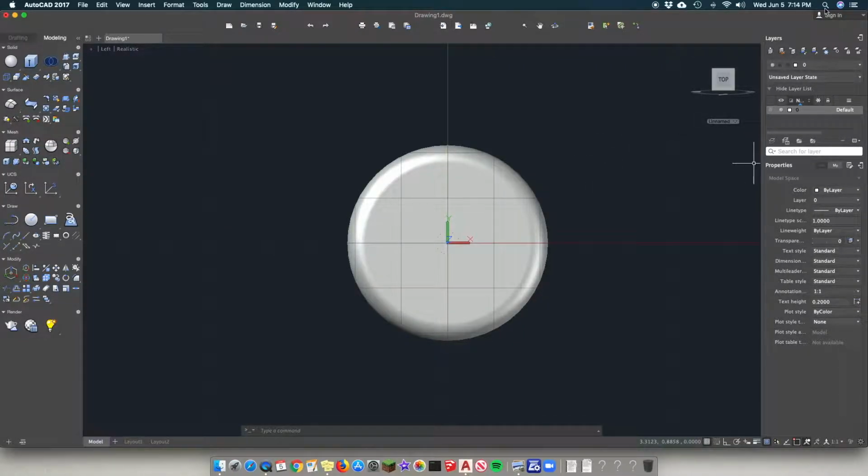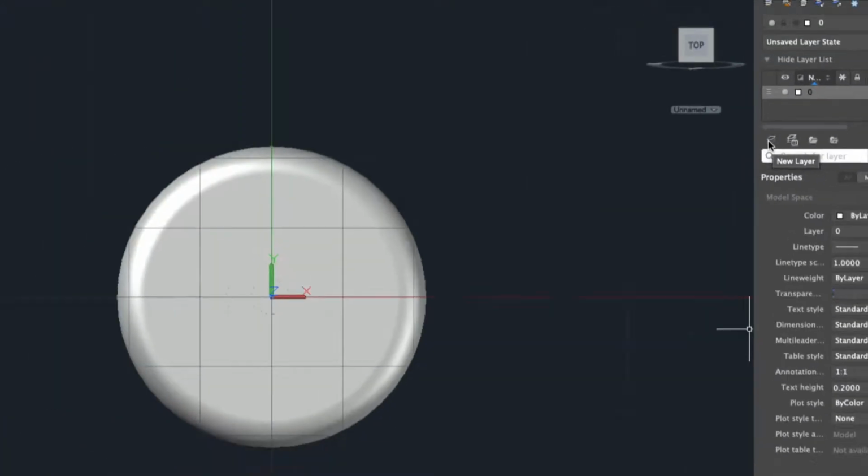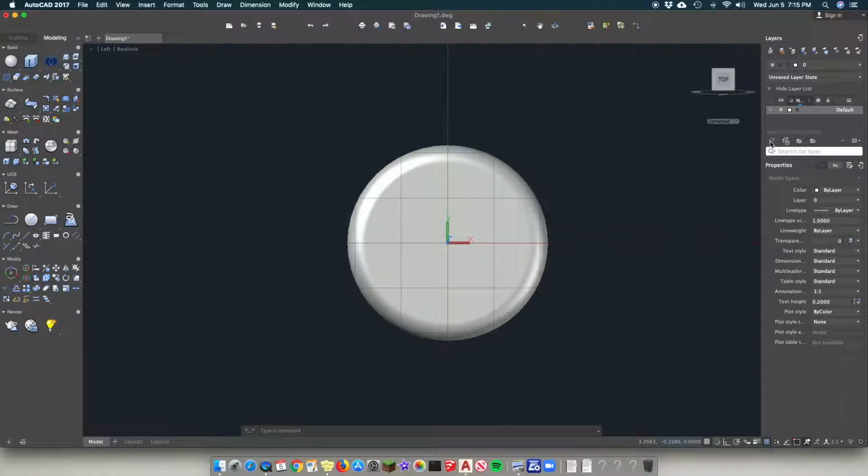So if you go to your layers menu up here, maybe yours is showing up down here. We're on the 0 layer. That's the default layer. That just means it's the one that's automatic. There should be a new layers button down below there. I'm hovering over it right here, new layer. So I'm just going to click on it. It's going to give me a new layer. We did this with the lamp project and that kind of stuff. I want you to name this layer pockets. Okay, and then enter. And then I want you to change the default color to, let's say, red. Red seems to show up pretty well.